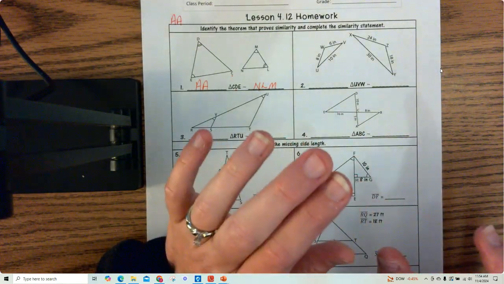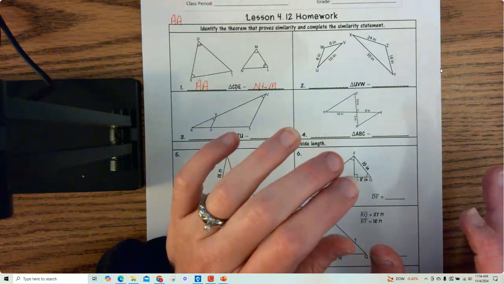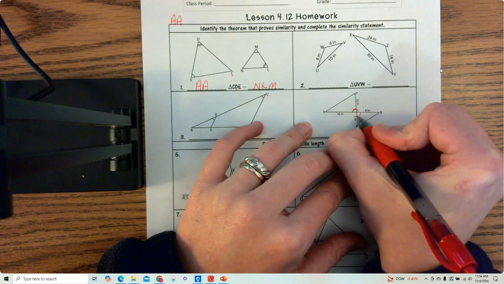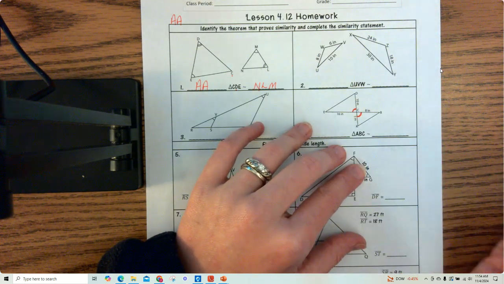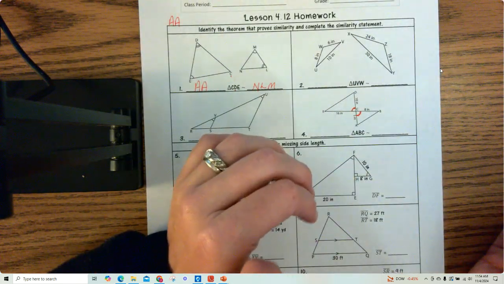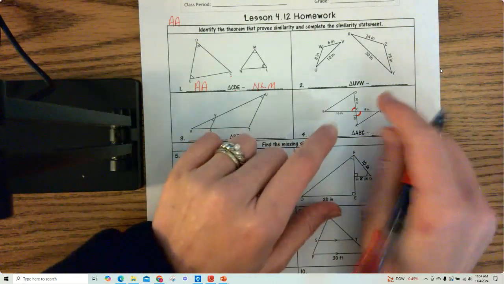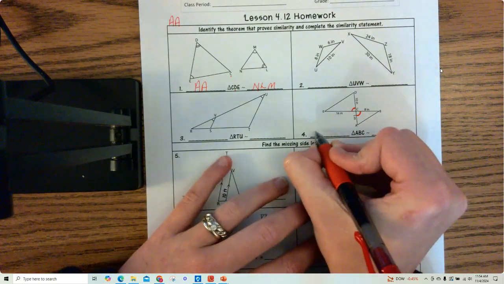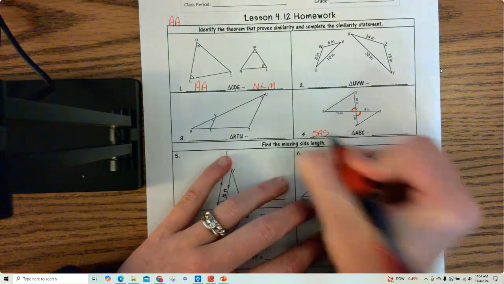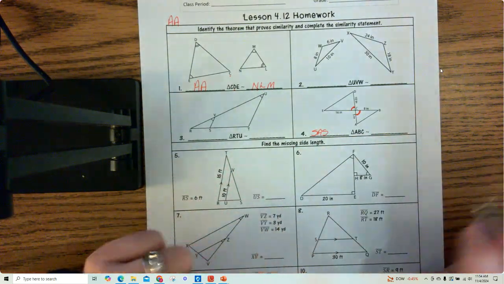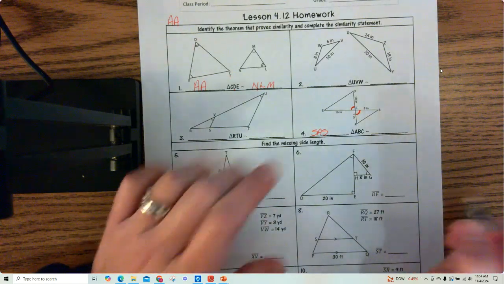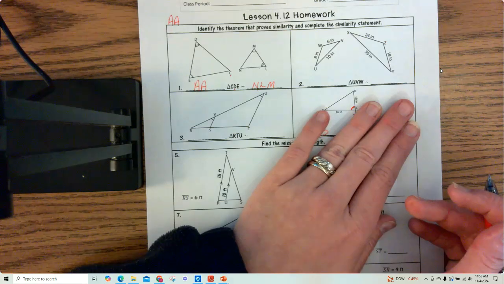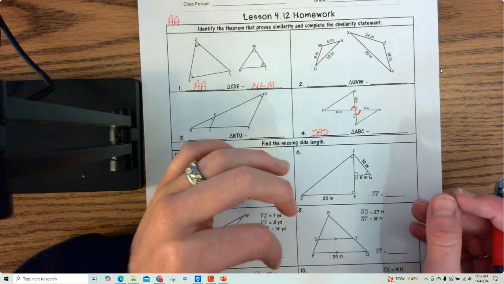Guaranteed, what do we know for sure is the same on this one? The angle right here, this vertical angle. So we know this angle matches this angle. Guaranteed. So we know we have an angle in common. So now what we have to do, we've got 2 sides. Okay, we know they're similar, so we can go ahead and say it's side-angle-side. But we need to know which side goes with which side. So we've got a little triangle here, and we've got a big triangle here. You can do that by doing the ratios.